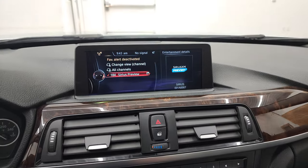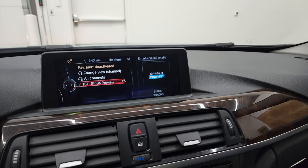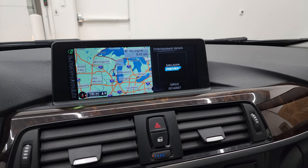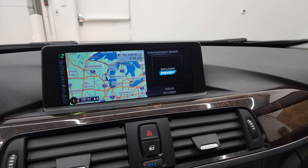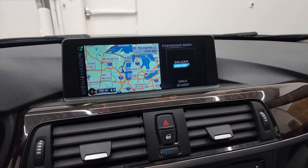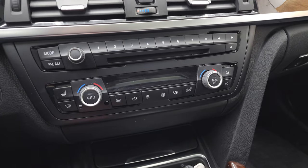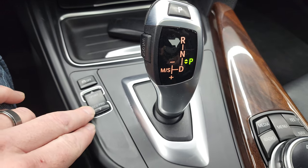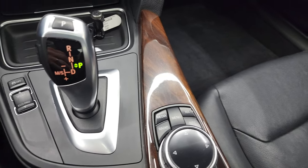You get AM, FM, and Sirius XM radio capabilities. This one does have the factory navigation system. No backup camera — my bad. But AM/FM, Sirius XM, factory navigation, and a CD player. It also has heated seat buttons, dual climate controls, stability control, sport and Eco Pro mode, and controls for your radio.